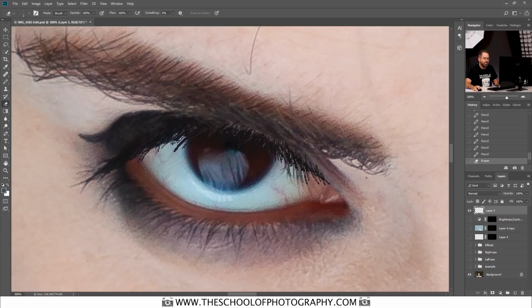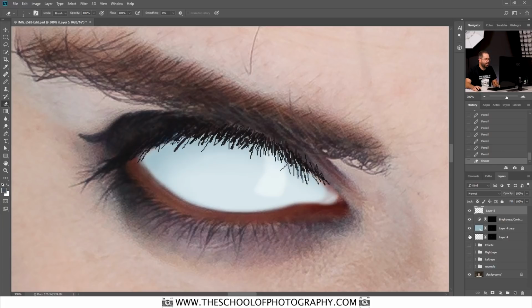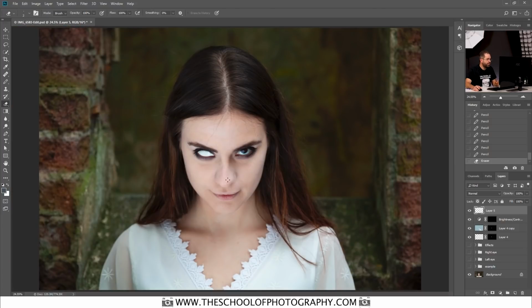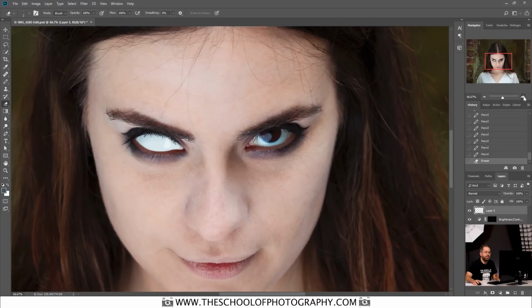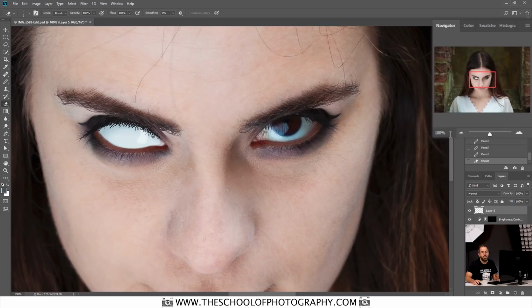Let's reveal the layers underneath again. So there is the possessed eye look. And as you can see over the top now, we have got eyelashes. Let's press Control and 0 to go full screen. And there, it doesn't look too bad at all because we're not zoomed in that much. Let's zoom in sort of 100%. So in my navigator here, I've got 100%.